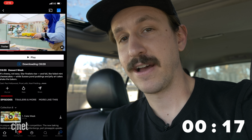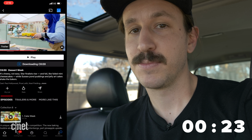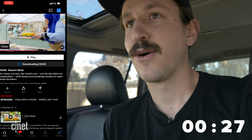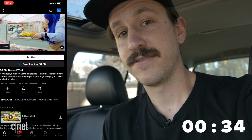Now, like everyone said, 5G works a lot better if you are within eyeshot of a 5G tower. I purposely didn't want to do that because, let's be honest, if people want to use 5G, they want to use it wherever. They don't want to seek out where a 5G tower is. I do see some sort of cellular tower right there, although I have no idea if it's actually 5G.